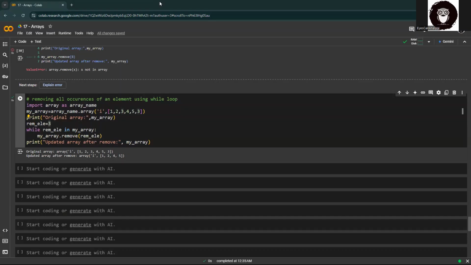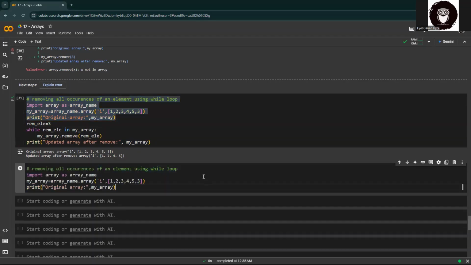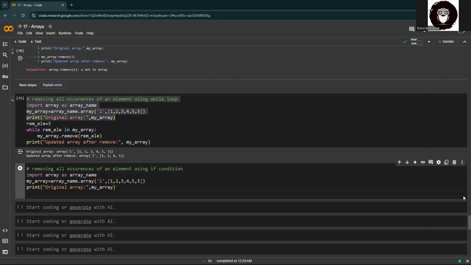We can also remove all occurrences of an element using if condition. So I can do the same thing using if condition.